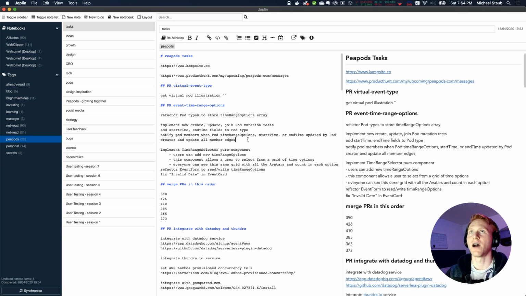It's of course a trade-off, right? Because now you won't just have people like RSVPing for a bunch of stuff because there's that like, oh, you know, I don't want to lose my reputation. But that's, I think, the point. We want that. So it's going to probably decrease the amount of RSVPs to events, but it's going to increase the actual rate at which people show up to those events, which is what we're trying to do. Anyways, that's why this is important, because now that we're into this sort of like joining the actual pod where people's reputation is on the line, we need to implement this correctly to make sure we do it right.